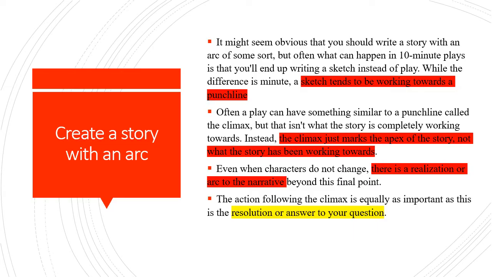Create a story with an arc. It might seem obvious that you should write a story with an arc of some sort, but often what can happen in 10-minute plays is that you end up writing a sketch instead of a play. While the difference is minute, a sketch tends to be working towards a punchline. Often a play can have something similar to a punchline called the climax, but that isn't what the story is completely working towards. Instead, the climax just marks the apex of the story, not what the story has been working towards.